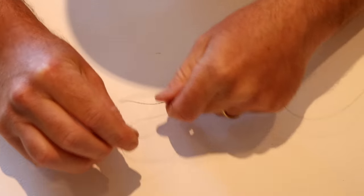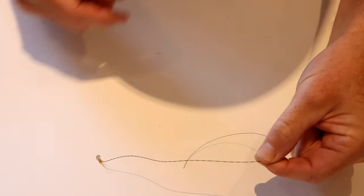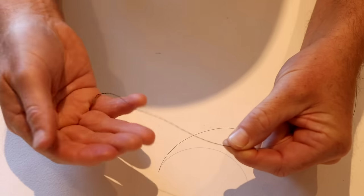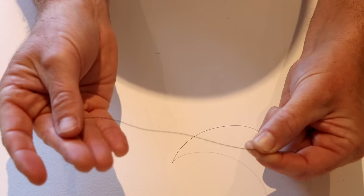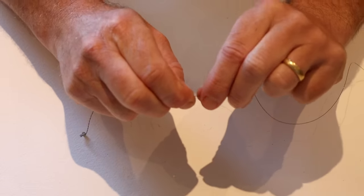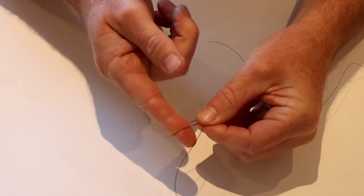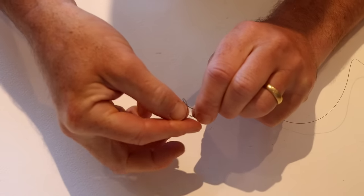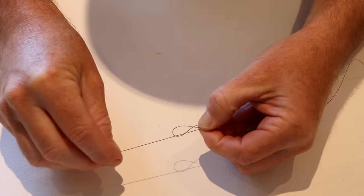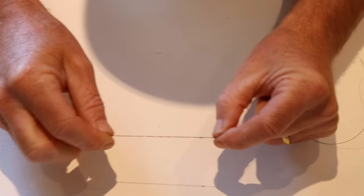And all you want to do now, if I can just grab it, there. Let's just grab that section now there. Hopefully you can see that. So we've twizzled up this bit of line all the way to that bead. And I'm going to pinch that to stop the twizzle undoing itself. And once again, a figure of eight loop is okay. So we can use a figure of eight. And then we just pull that, can you see that figure right there? Moisten and pull tight. So there we are.